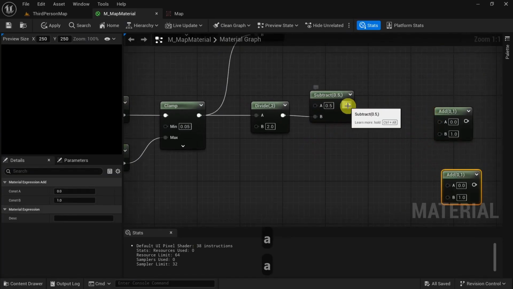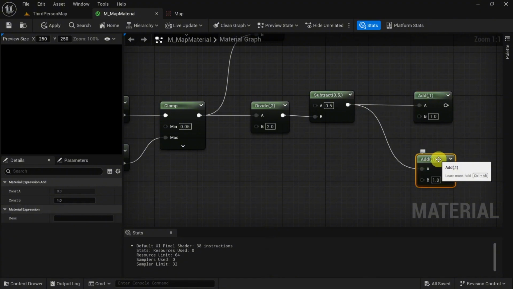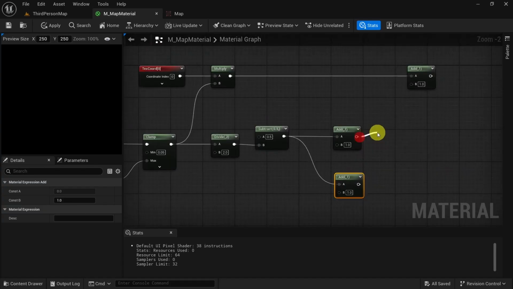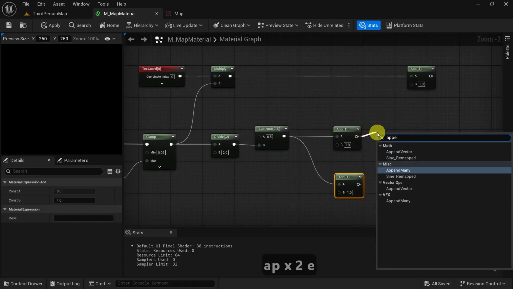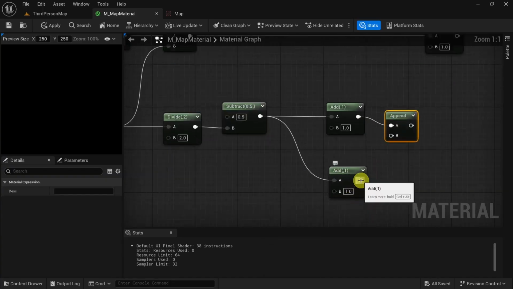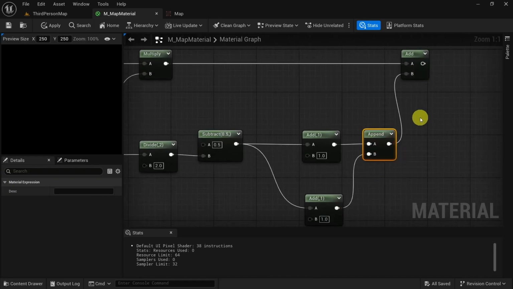Now add a function, mouse left button, add two of the function, and add the subtract value to both of them. And from the first, add an append function, and from it add it in V, and from append add it in B.